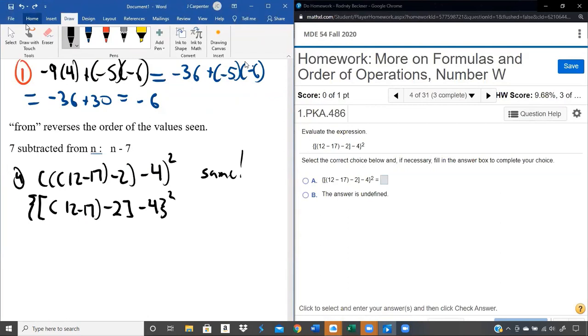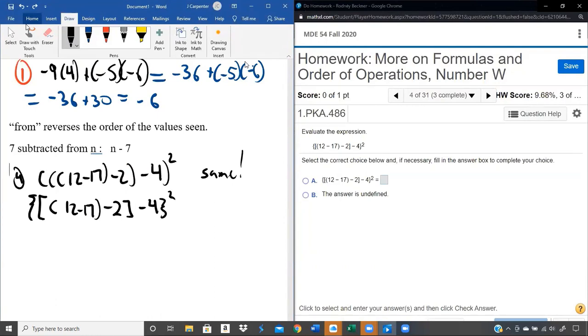Your TI-83s and your normal graphing and scientific calculators think these brackets are what we call matrices, which is something above our pay grade for this course. You may have seen them in the past, and they can be simple, but they can also be complicated. But we're not doing matrices in here. The curly bracket is just notation that a calculator's not going to like. So if you wanted to put this in your calculator, you would have to do it this top way, and you'd have to understand that it's the same as the bottom way.